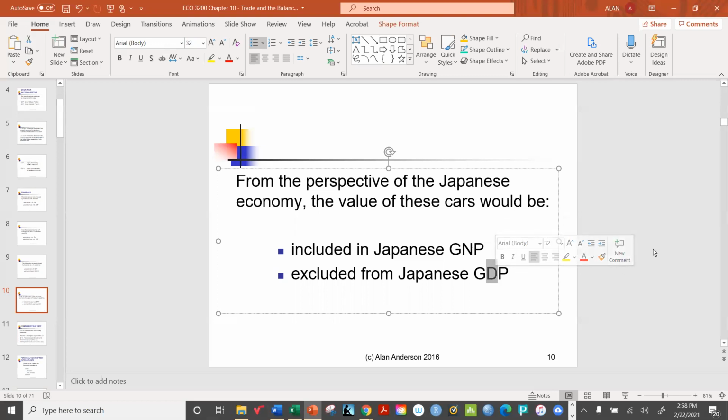Now, there's a lot of offsetting here. A lot of this balances out, so as a result, there's typically a very small difference for many countries between the two measures. They typically end up being very close to each other, but there are countries where that's not true. So it can make a big difference which one we're referring to.